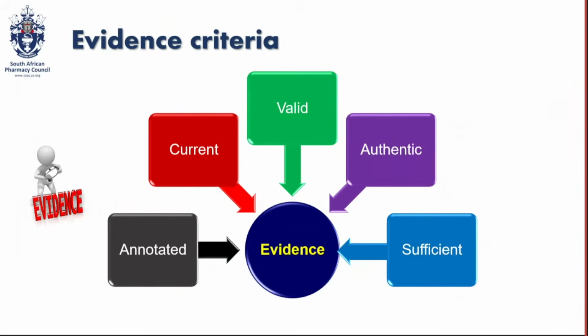So the key things we look for when they submit evidence is these aspects where it has to be annotated. So they must show us on that evidence, what does this mean? What does it mean in relation to, for example, the Medicines Act and looking at the authenticity of a prescription? If they're showing us an arrow to the date or to the MP number on a prescription or to the patient ID number, how is that related to the Medicines Act?